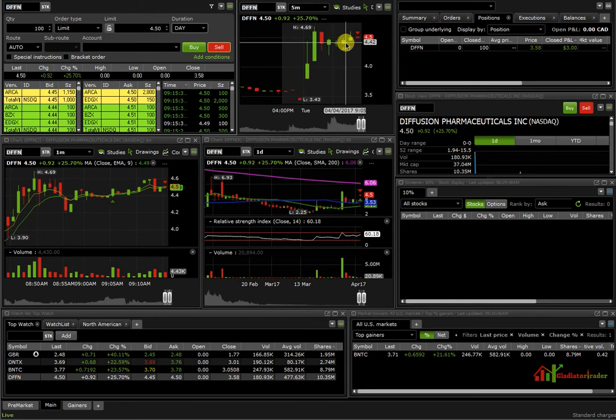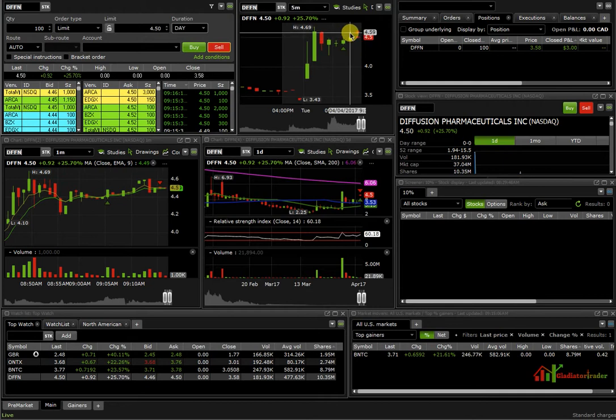I did have a good entry at 447, but it was still pretty close to where it's hanging right now, and I just didn't like it. If this candle closed around 459, or even above 455, and then the next candle pushed through it, got over 460, I would have liked to see that. As you guys can see now, in the 450s, there's a lot of buyers coming in, but there are some sellers right now. So we'll have to wait on this.